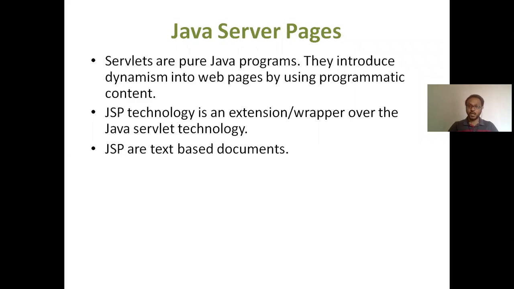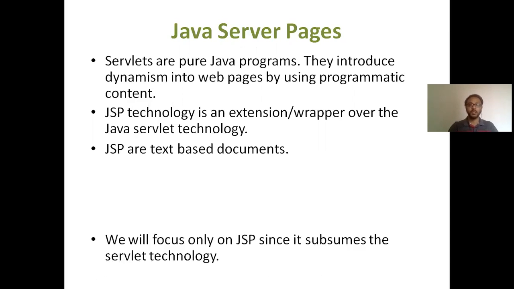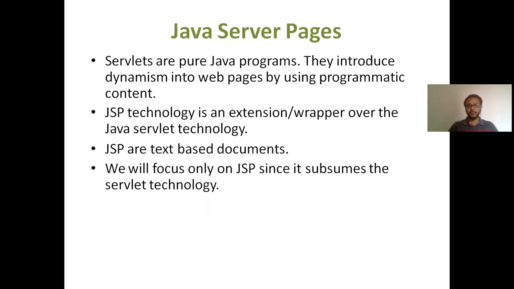JSP is a text-based document, in which we can have text data along with the Java code and the HTML code. We will be focusing on JSP since it subsumes the Servlet technology. Whatever we can do with Servlet, we can do with JSP as well, by having minimum knowledge of Java.